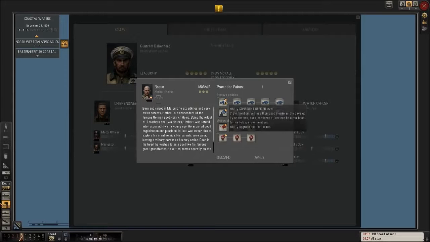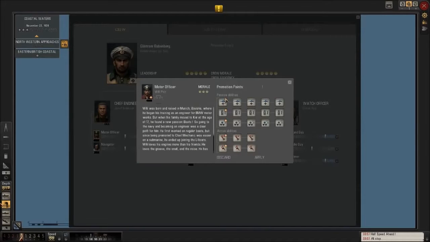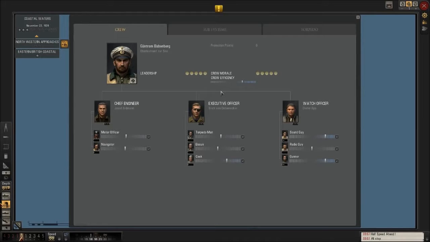Confident commander. And rationalize oxygen. That might be helpful if we're spending a lot of time underwater. Or possibly a motor officer to get some sound coating, or even a faster battery recharge rate. We could also try and crank up our speed or have overcharged engines. I think what we'll do is actually just do a bit of sound coating. I think that's okay.